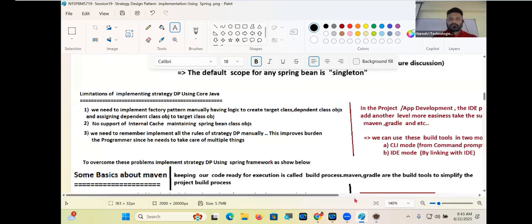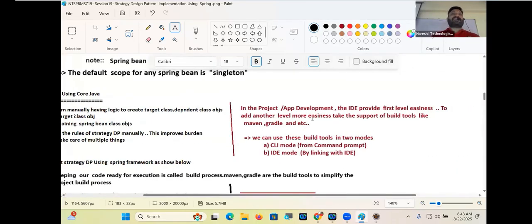See here, in project or application development, the IDE provides first level easiness. To add another level of easiness, take the support of build tools like Maven, Gradle, etc. We can use these build tools in two modes, guys. CLI mode from command prompt.